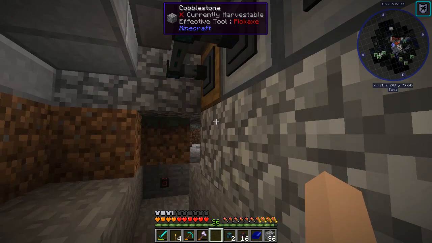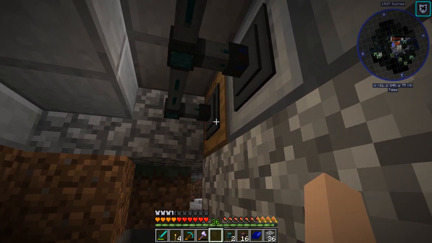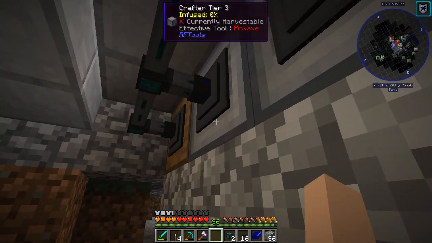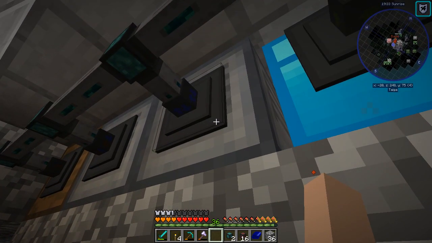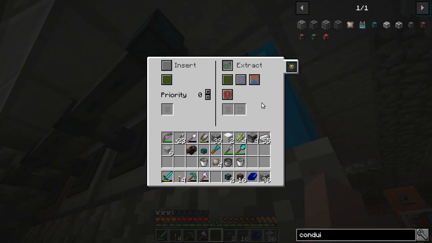So this is going to insert on blue. This one's going to insert on brown. It will not extract. Yeah, we don't want it to extract. So this is going to insert on, again, this is going to insert on blue. So this one should extract on blue. And it should also, we'll say it's going to insert on purple. No, it's going to have to insert on blue because we can't set this other one up to export on multiple colors. So this one will extract on blue, right?